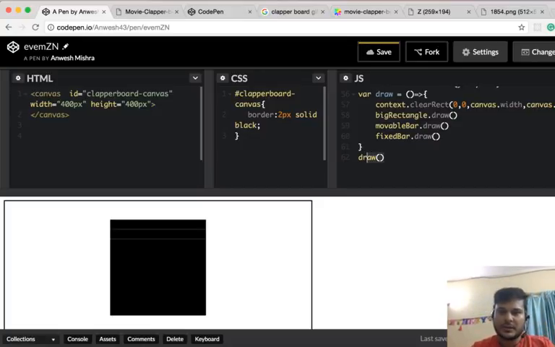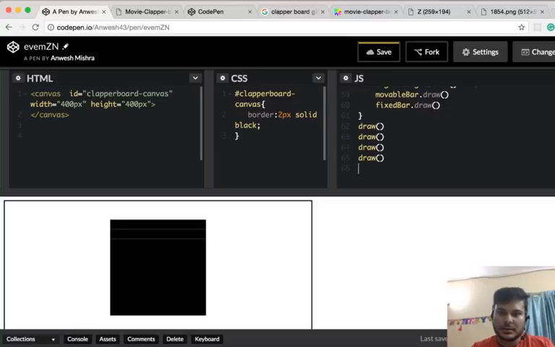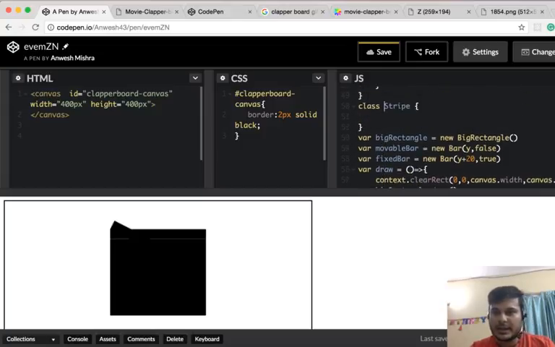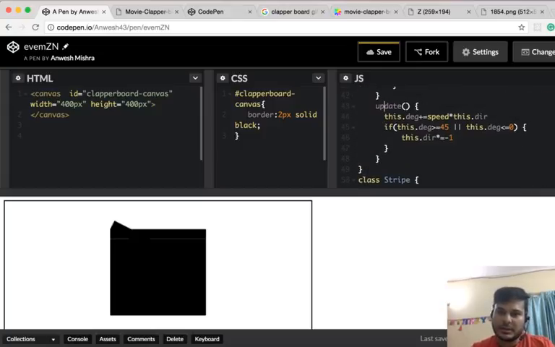Let's call it for 5 times. Okay, it is not going in the right direction. The problem is the direction. In a circle, the rotation is always in the clockwise direction. Suppose we have a circle here.